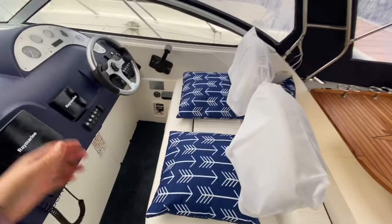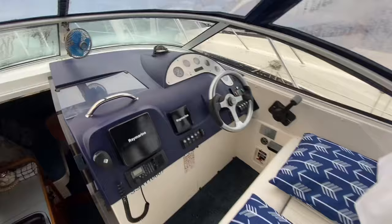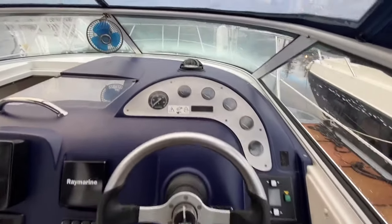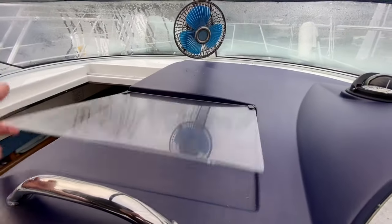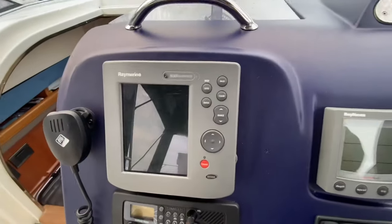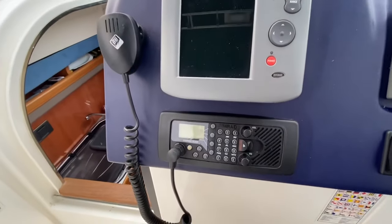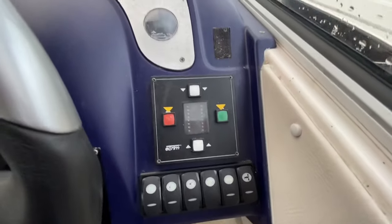Double helm position. Again, the upholstery is in 100% perfect condition. As we sit at the helm, we have a non-glare dash, space for a map, and then we've got Raymarine tri-data, a Raymarine chart plotter and GPS — not to mention the VHF underneath. You've also got your electric trim tabs as well.